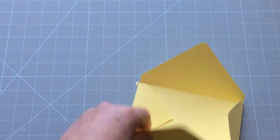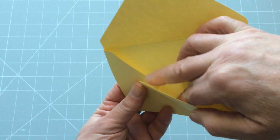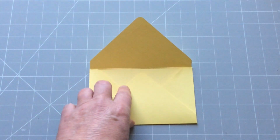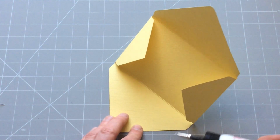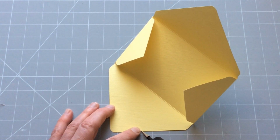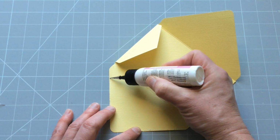Now, this does overlap considerably. As you can see, there's a considerable overlap there. So what I like to do is come in with art glitter glue here, purely because of speed of grab. I've put my finger where I know that it lines up with the top edge, the edge there on both sides. So I'm going to put a line on the edge of the envelope.